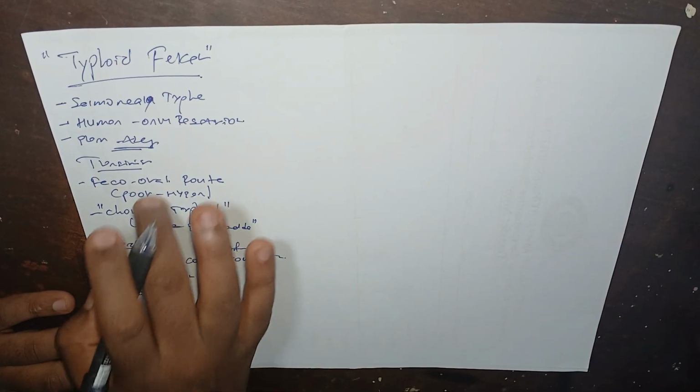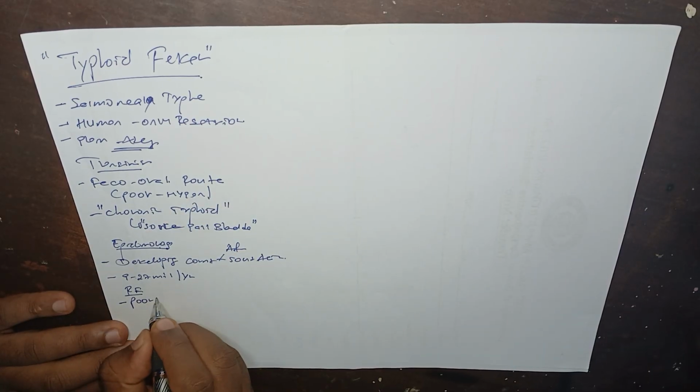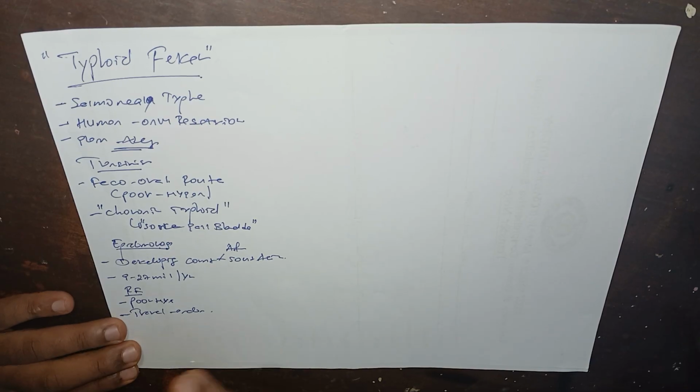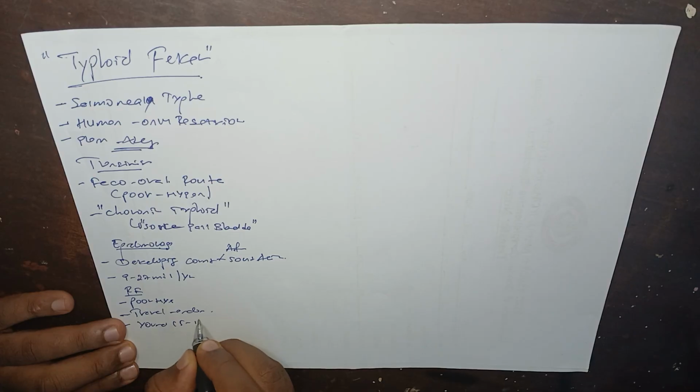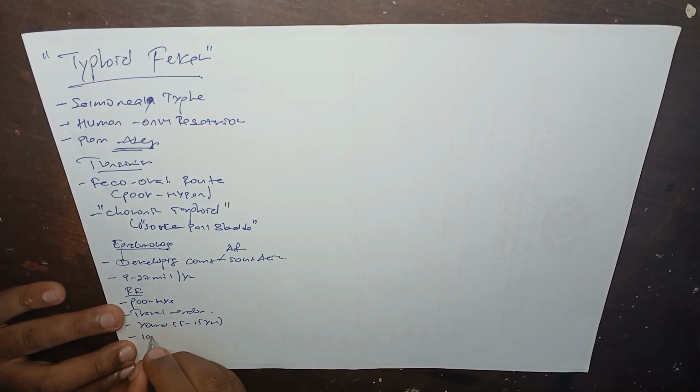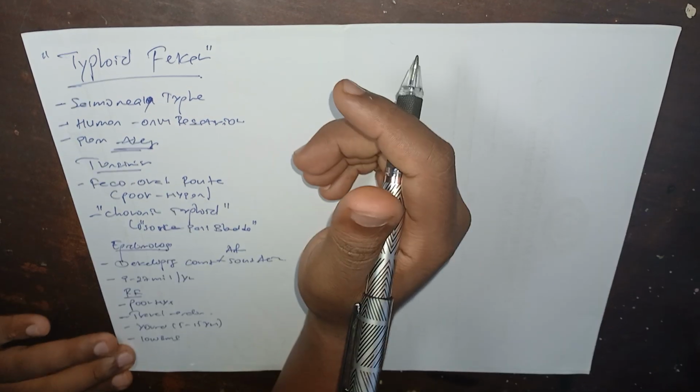So what are the risk factors for acquiring typhoid fever? As I mentioned before, the first one is poor hygiene. The other one is travel to an endemic area. This applies to patients who come from developed nations. The other one is young age, especially between 5 up to 15 years. This is the most common age in nature. And the last one is low BMI. Underweight individuals are susceptible to developing typhoid fever.